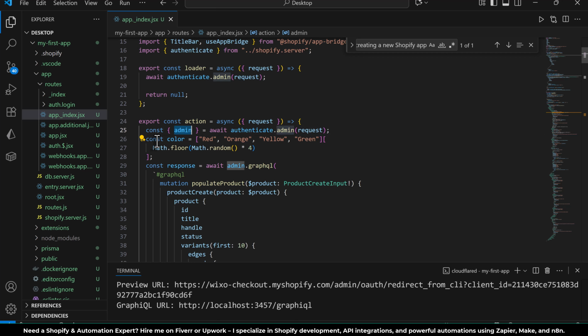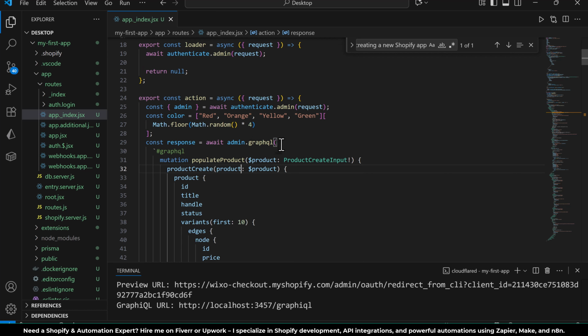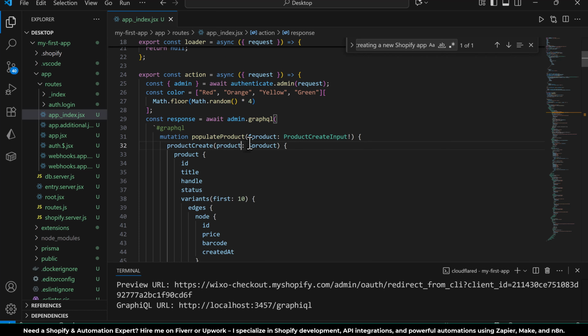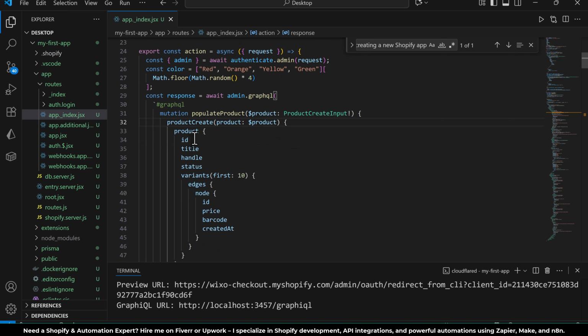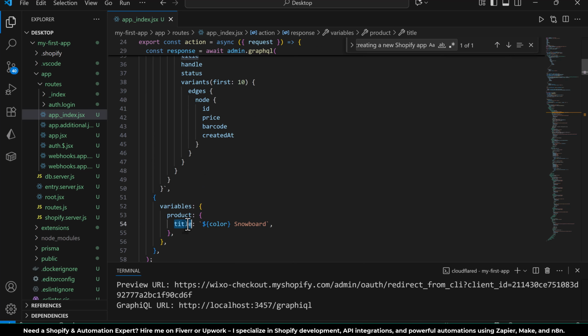And we have different colors: red, orange, yellow, green, and we pick a random color from here, and then we make the GraphQL API call to our store, and we will send the request by mutation populate product, and over here we pass the product title, color, and the snowboard.